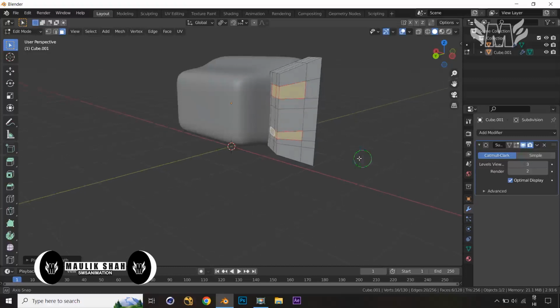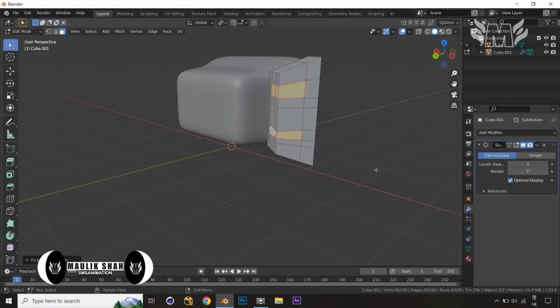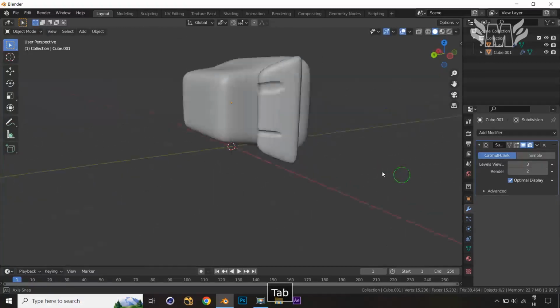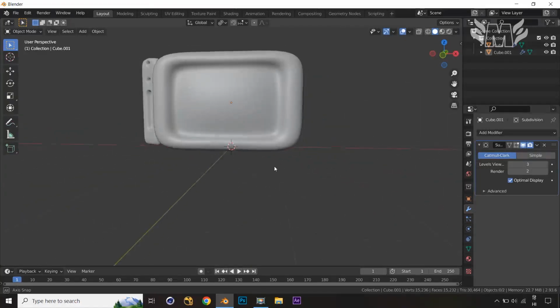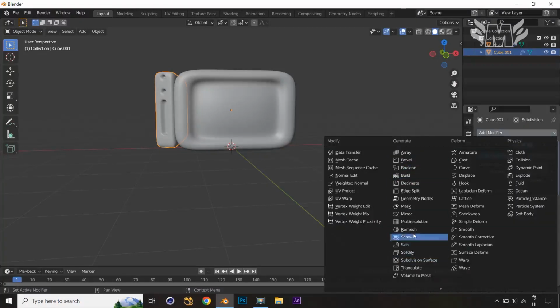Okay, and now what I will do, I will just press I once over there and press I again, so it's individual boundaries. Okay, now what you can do is just press I again, and then press I again, so it's something like this one, and then press I again and then Control and take a little bit inside something like this and Tab, so you will have a beautiful speaker design over there. Now I need the duplicate of this one, so what I will do, I will just select this one and jump into the add modifier, and I'm going to apply the mirror modifier on this one.